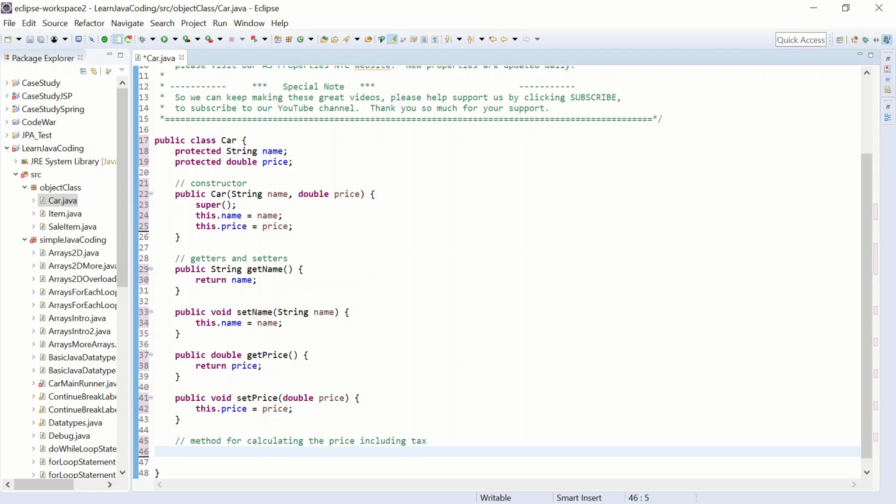Let's declare the method public double, because it's going to return the price, and the price is going to be of type double. And let's call it include tax. I'm just going to pass in the price of the car, and it's going to return the total price including taxes and all the fees and everything included. It's going to return the final price.